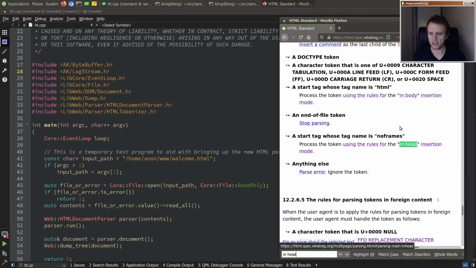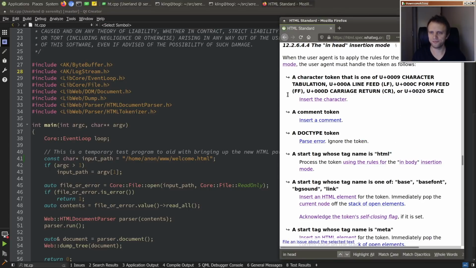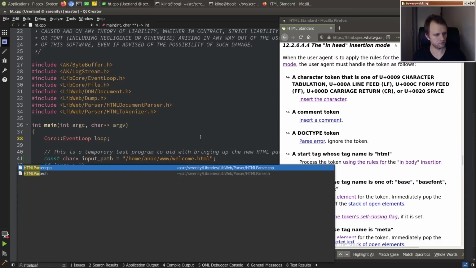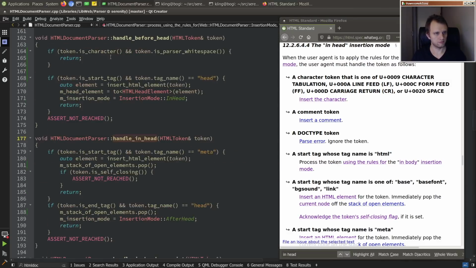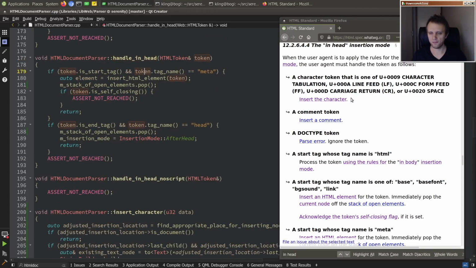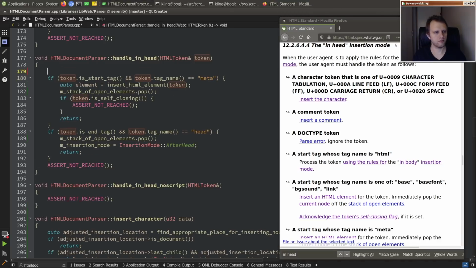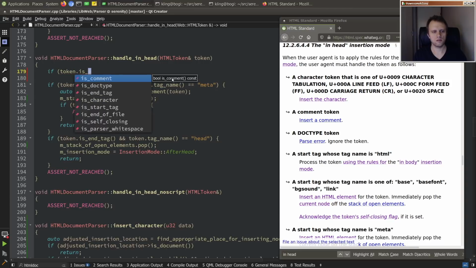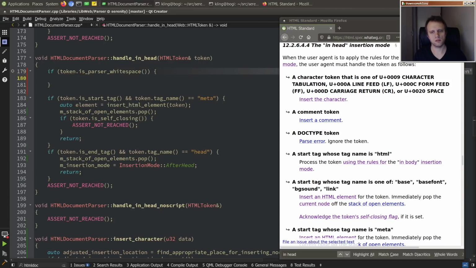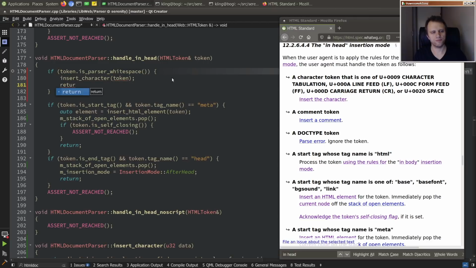So in head insertion mode, if it's a character token that's a new line, we should just insert it. That's easy enough. So if token is parser white space, insert character token. Straightforward. Oh, we have to say token code.